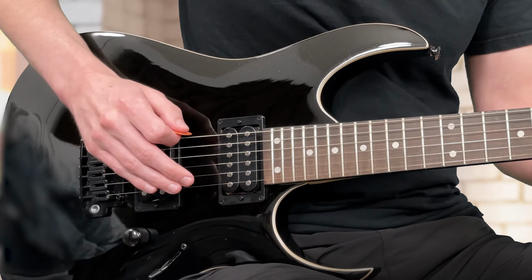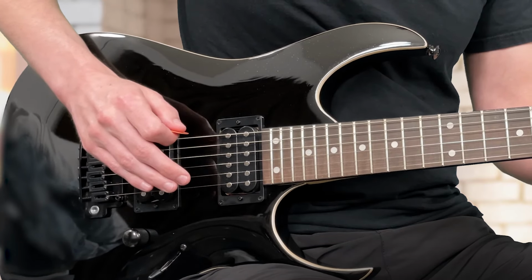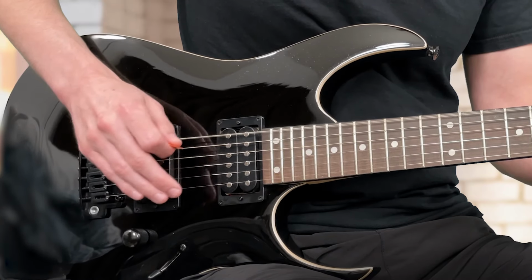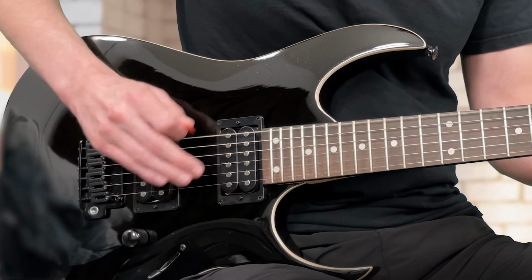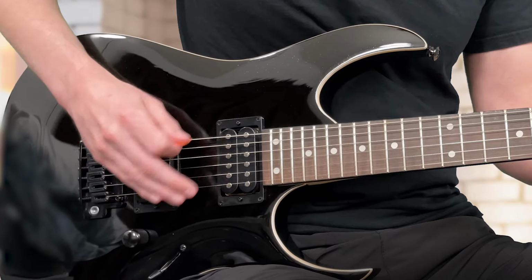So here's downstroke. And here's alternate picking. Here's the same thing with palm muting.